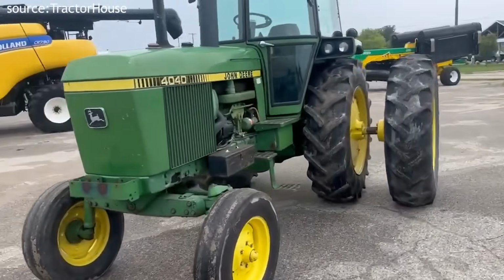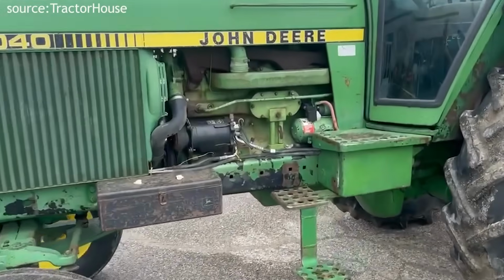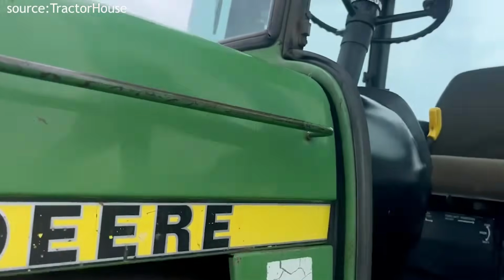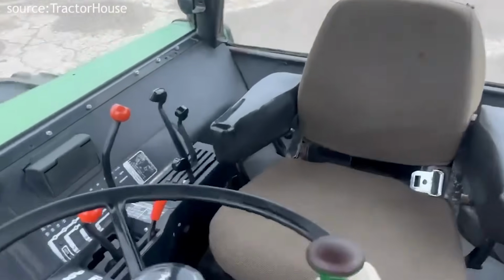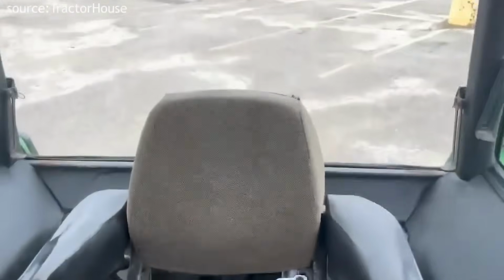Part of the Iron Horse series, the 4040 took the best features of its predecessors and refined them into near perfection. In the 1970s, John Deere rolled out their Generation 2 tractors, which had a sound guard body that served to dampen vibrations. The 4040 continued this tradition with its own sound guard body, but added more power and improved hydraulics. The 6-cylinder diesel engine produced around 90 horsepower, hitting the sweet spot for many farming operations. The quad-range transmission became legendary for its reliability and ease of use.